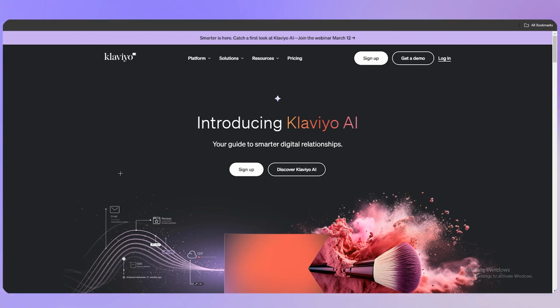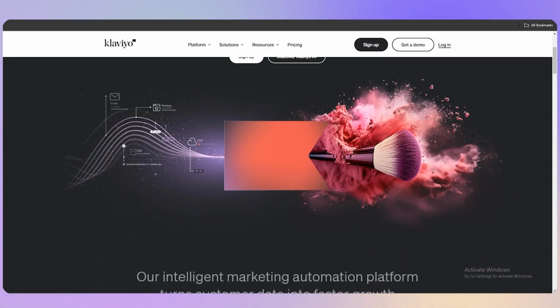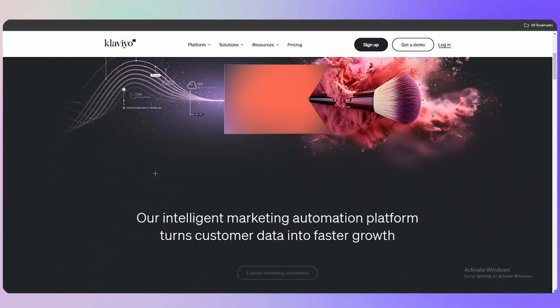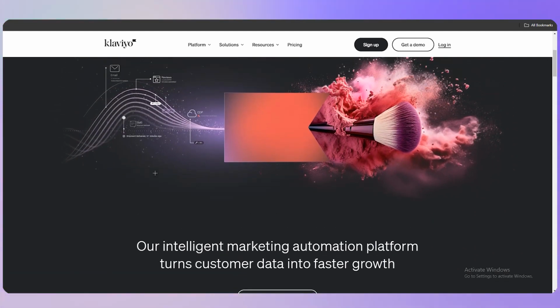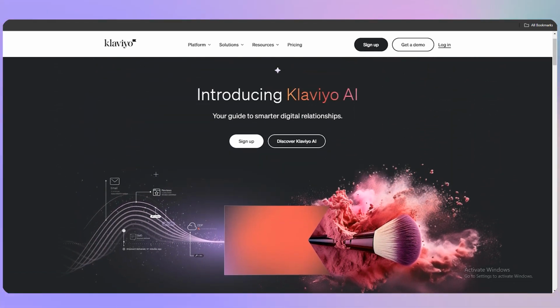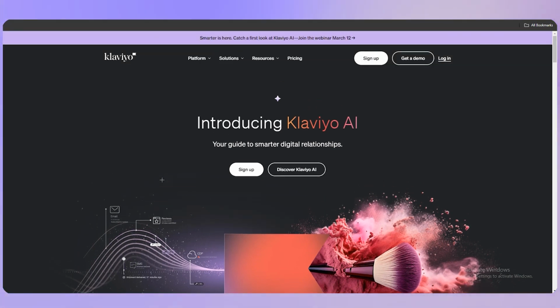tool, because this tool allows you to easily use it and has cool features. One great thing about it is that it can automatically send emails based on what customers do. So if someone wants to buy something from an online store, Klaviyo can send them special emails. And it also helps businesses obviously understand how well their emails are doing. People like Klaviyo because it's simple, works with online shops, and helps send the right emails to the right people. Klaviyo has that feature over here.